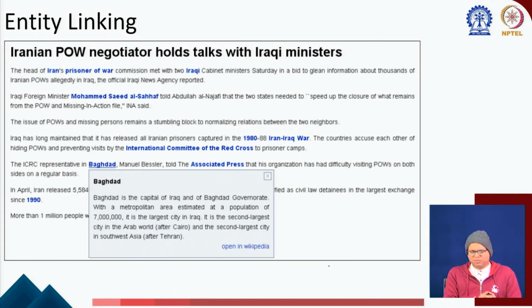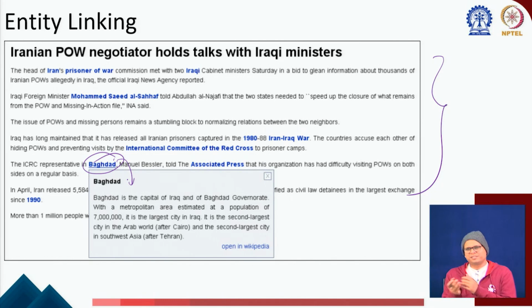Entity linking is another such problem, where you are given some document and your task is to find the entities that are of relevance and link them to some knowledge base. Think about linking to Wikipedia. You are writing a Wikipedia article, but this entity is already there on Wikipedia, so you will give a link to its corresponding Wikipedia article. It can have challenges because there would again be ambiguities. The same name can be the name of a president, of a sports person, of a professor, and so on. So which one would it link to? It will have the same disambiguation problem.